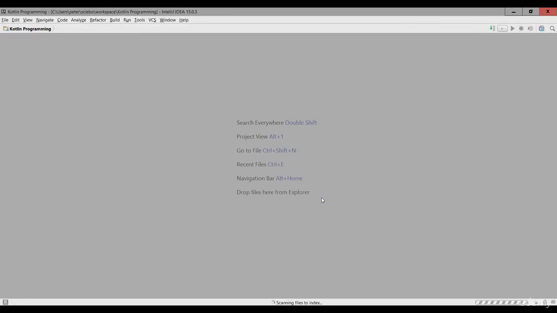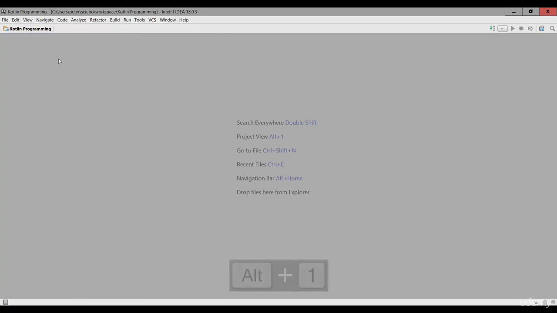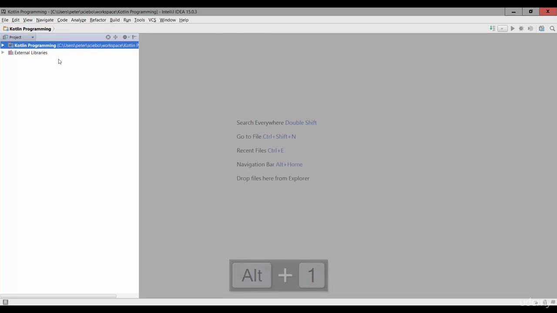Hit finish. And then it's going to take us to the actual development environment. So this main panel right here is where we're going to write our code later. And on the left hand side, you can find our navigator view, which should already be there. But if it's not, you can just toggle it using Alt-1, and that's going to make it appear for you. So if we expand this, for example, we can see that we have a source folder created for us. And it also creates this hidden folder and a configuration file, which we don't really have to care about. That's just used by IntelliJ to manage our project.